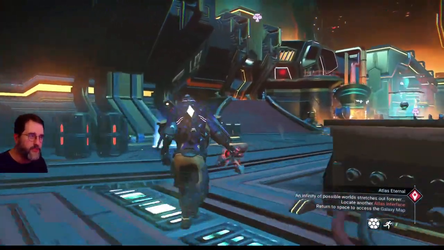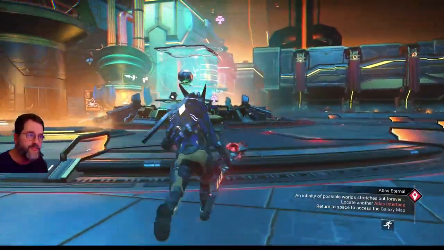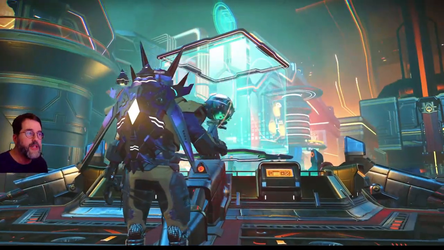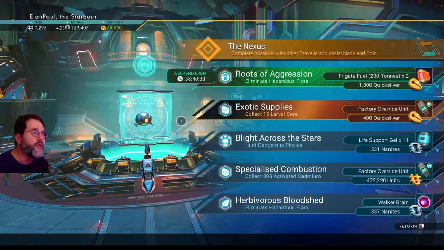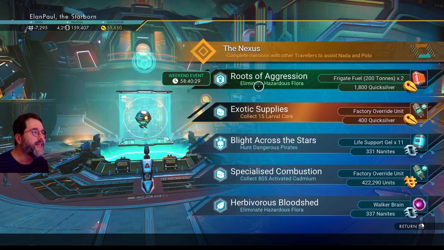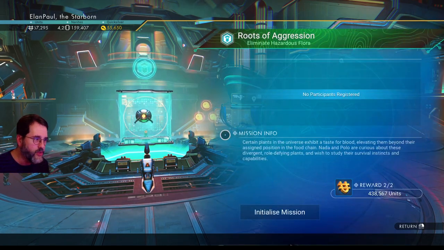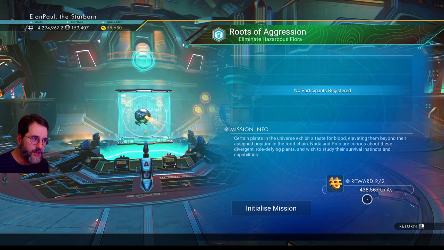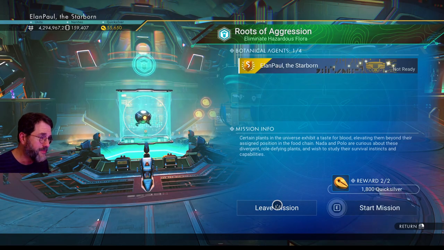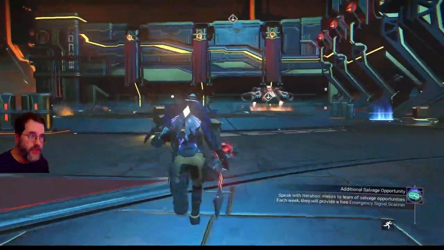Got my character here. Let's run over to the Nexus and see what the mission's about this weekend. Nexus, here we come. Roots of Aggression. Looks like we're eliminating hazardous flora again. 1,800 quicksilver. In my case, I'm going to get 200 tons of frigate fuel along with it. Usually there's a second one. There it is, 438,567 units. Where it gets that number from, I have no clue. Okay. Starting the mission. So let's see what planet we end up on this time.